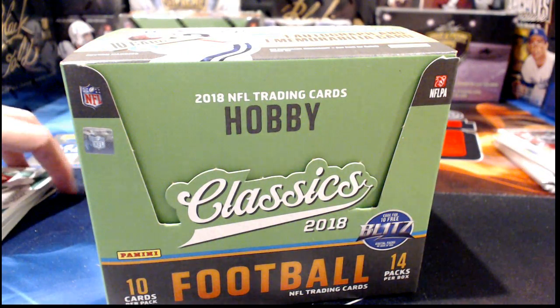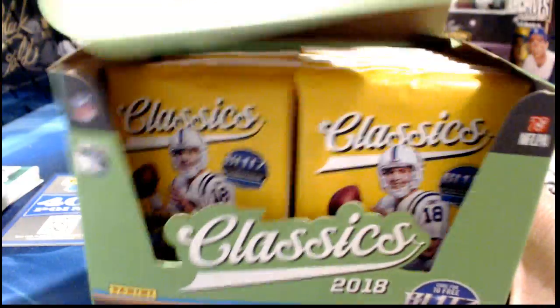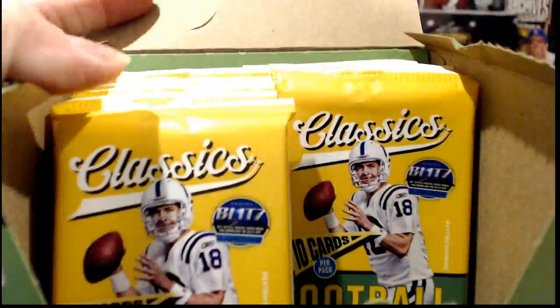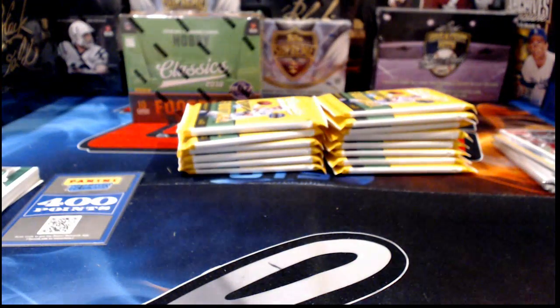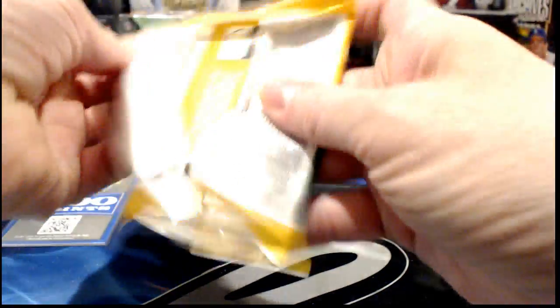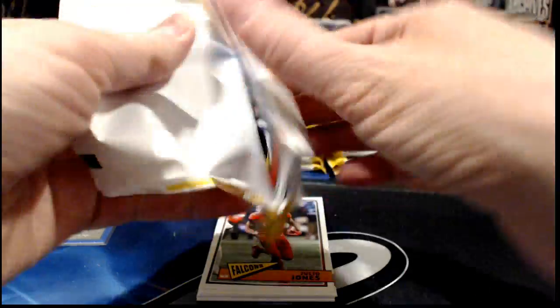Salt Hill didn't even have to watch the break to know that there's a Howie Long patch in it. You are correct. There is a Howie Long relic in it. This one, though, was numbered to 50 tonight, so some of the other Howie Long relics have been unnumbered, but for sure, they show up 1 per case with a pretty solid degree of regularity. Mike, you have the Jags, so that Fournette is your buyback.